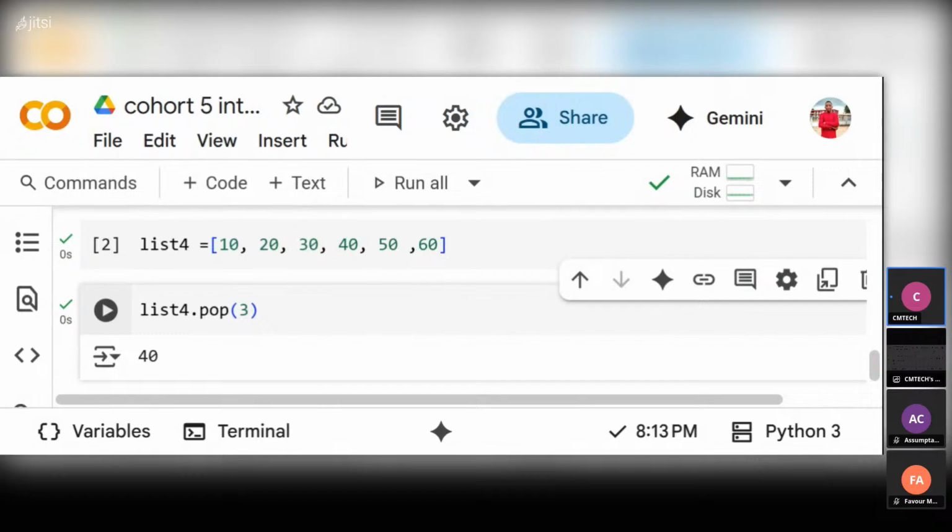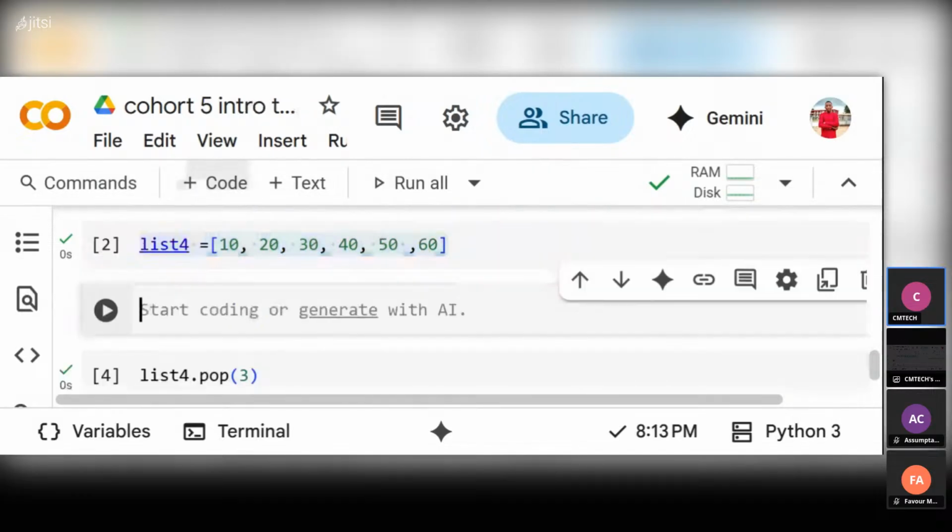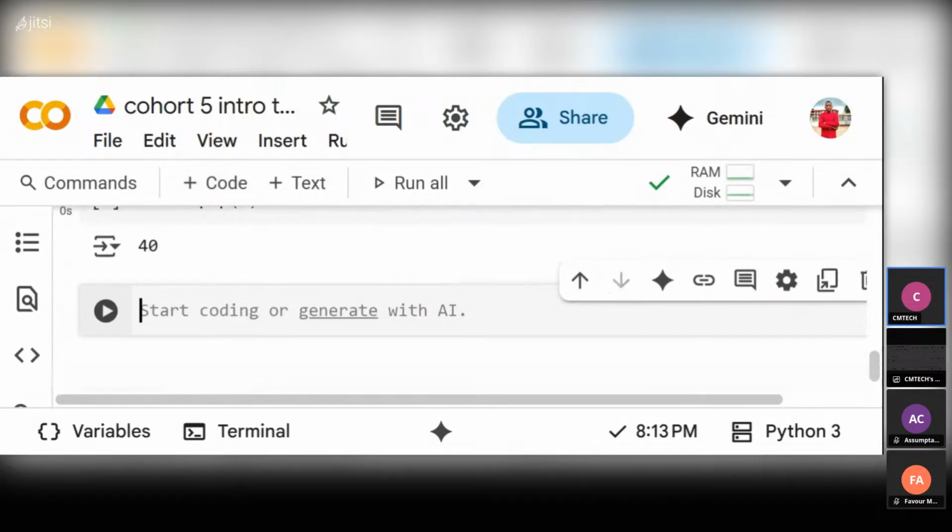You can delete or remove an item with the word del using the index number. But if you see, the way I want to remove this is different from the method I use, the remove. Okay, let me show you an example for you guys to see. Now, let me copy this down. I'll paste it here. Now, I'll name it list 5.